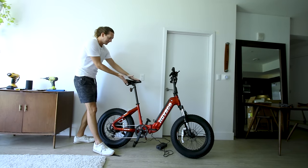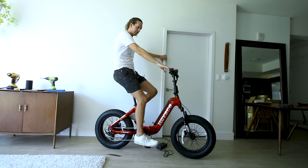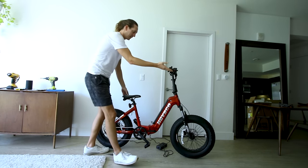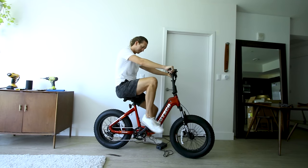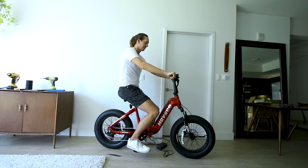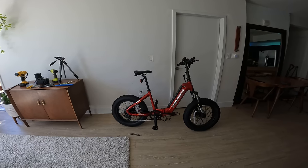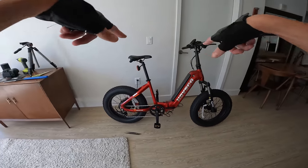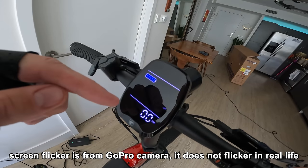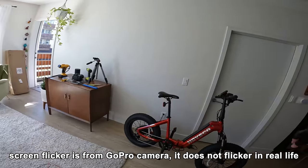If you throw the seat on max height, here's what it looks like — I'm 6'5" with a 34-inch inseam and I have proper leg extension. The step-through frame makes it easy to get on and off. Handlebars are at max height and the seat is at minimum for reference. The handlebar can drop down, making for a relatively compact bike. We'll start Strava to track our official distance.